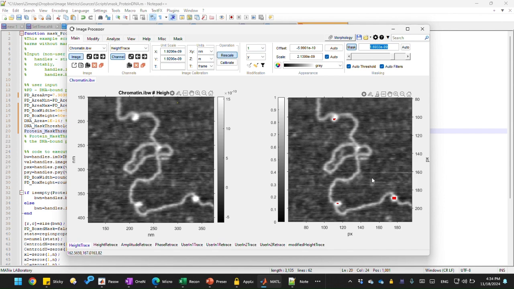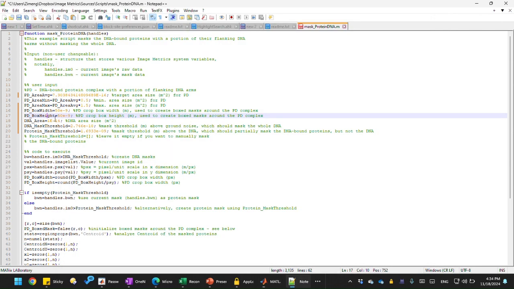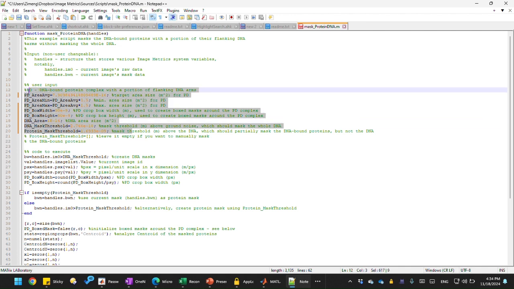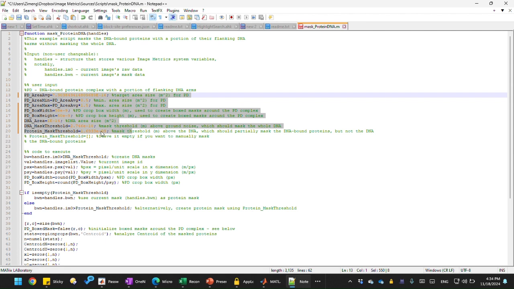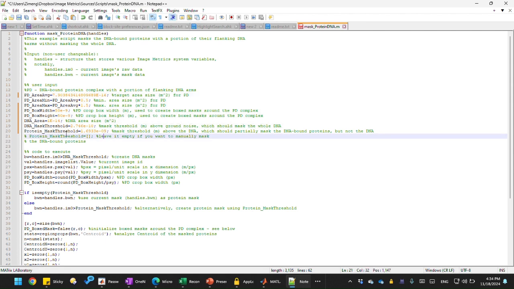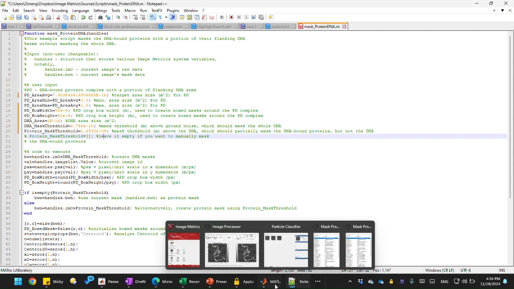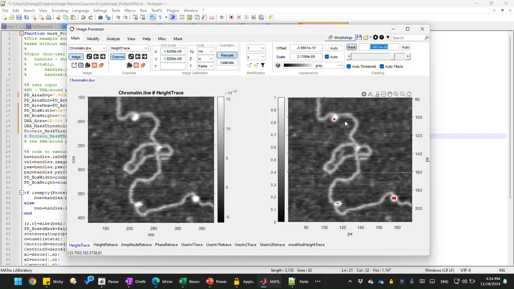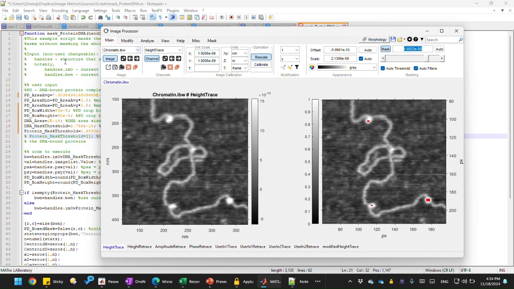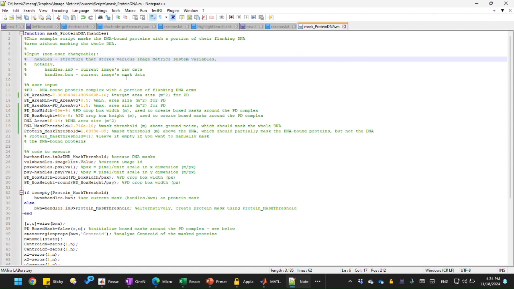All right, so once we have defined all this user input, this script is good to go. This process was completely automatic. So right now I can save this script, right?